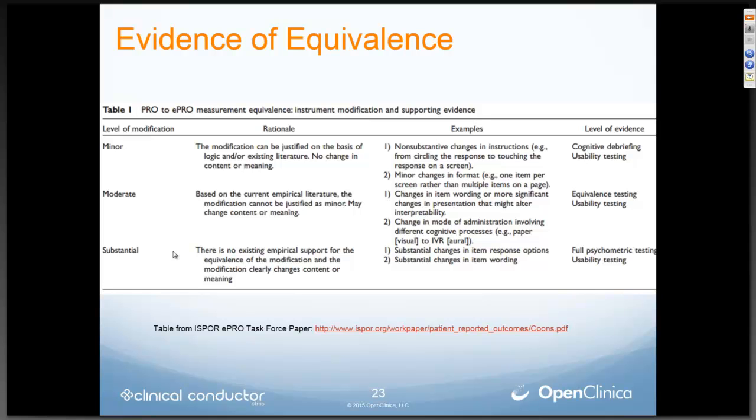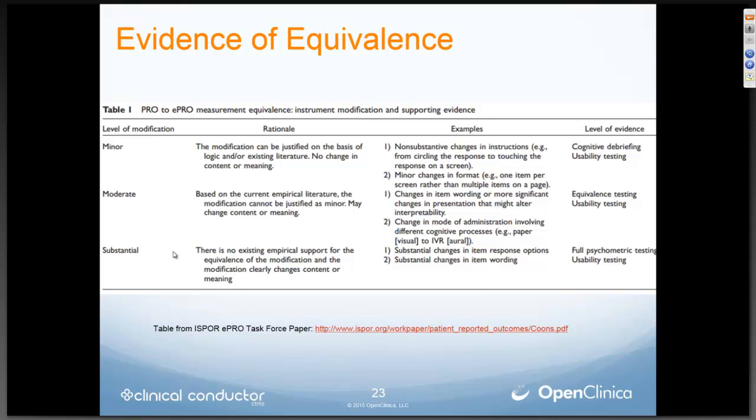The level of evidence required for these types of changes would be just cognitive debriefing, which is a process that shows participants understand that the new instrument is the same as the original, that the concepts are the same, and usability testing. Usability testing is something you'll always want to do, regardless of the level of change.